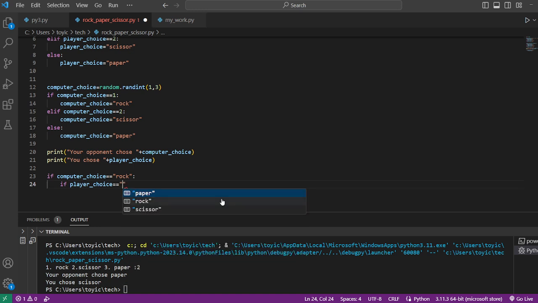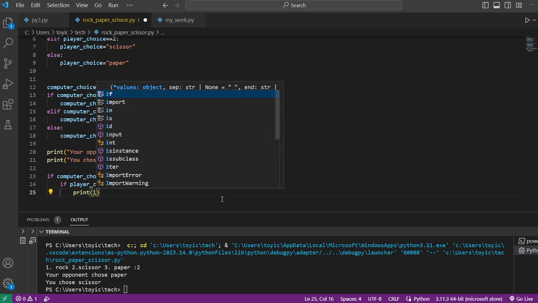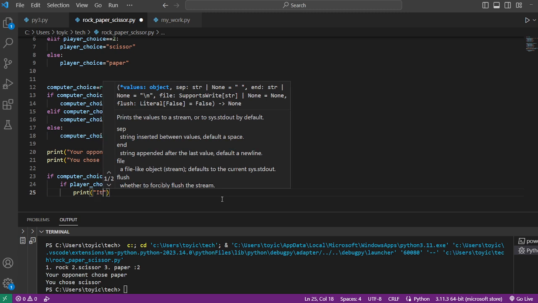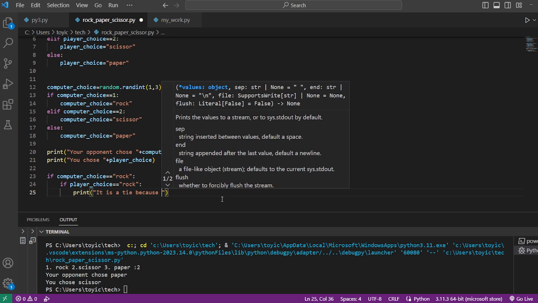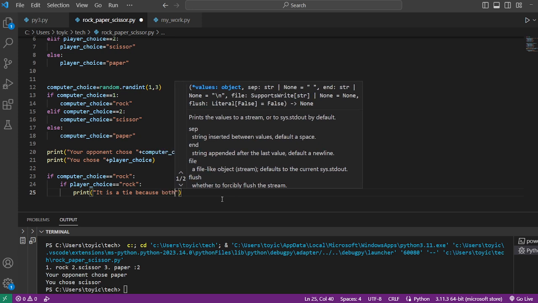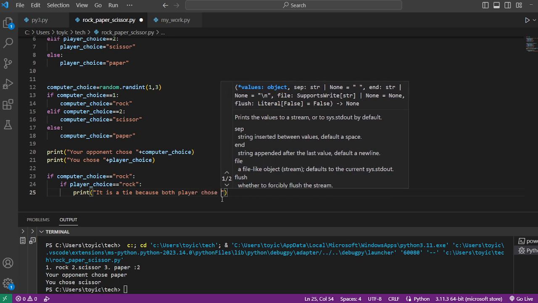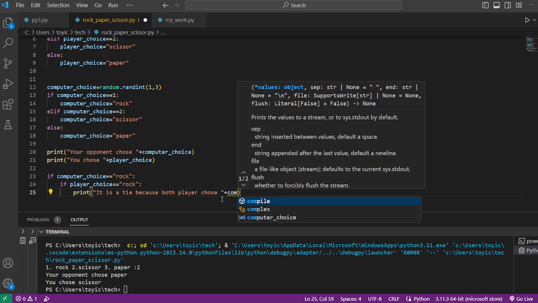Rock, then print it's a tie because both player chose computer choice.